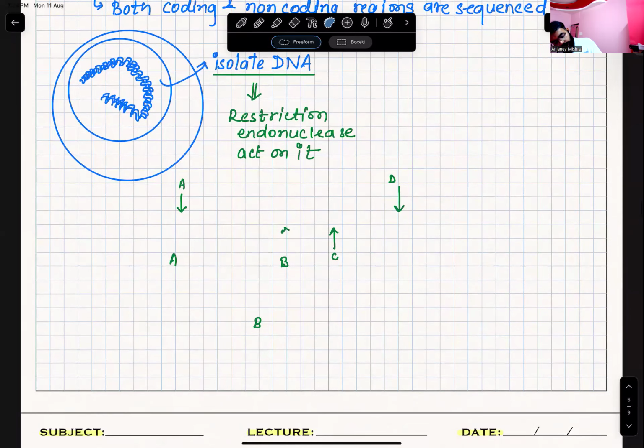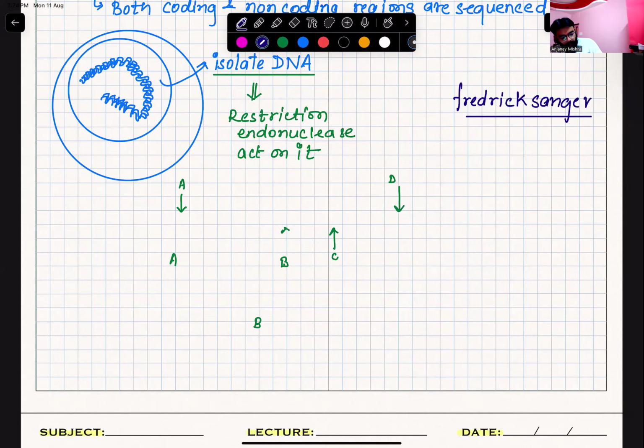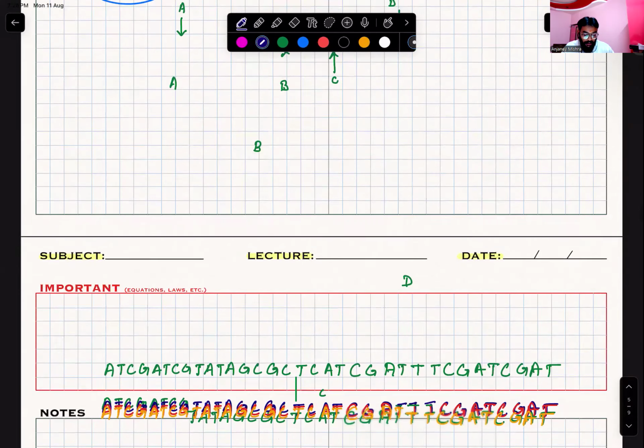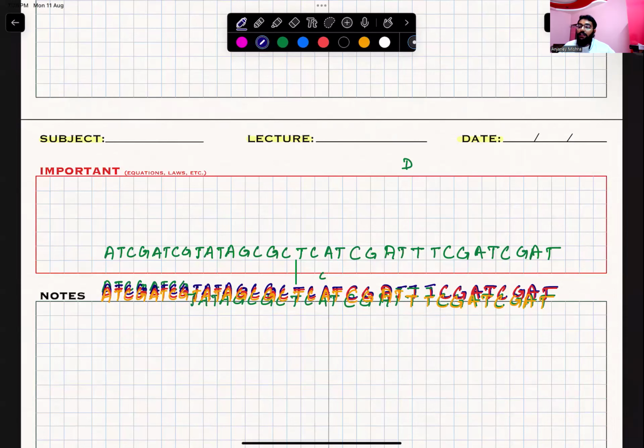Frederick Sanger. He was also responsible for figuring out what is the code of amino acids from the DNA. We'll study about that. So he was the guy. He created a software, and in that software, when you added the overlapping sequence, they were able to figure out who goes with who. So basically, they arranged the whole sequence. Is that clear?